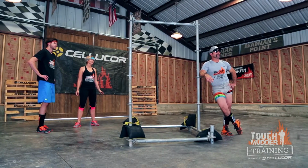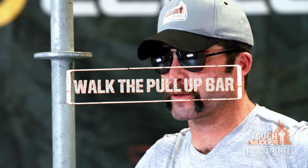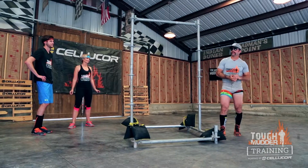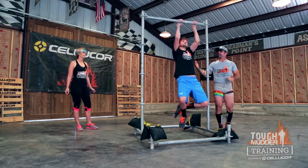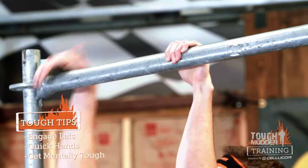We're going to take our lonely pull-up bar for a walk. A little less personality than our dog, but you know, it'll do the trick. What we're up to is we're looking for some lateral movement. We're going to grab onto our pull-up bar and just walk our hands back and forth, really engaging our lats and shoulders.